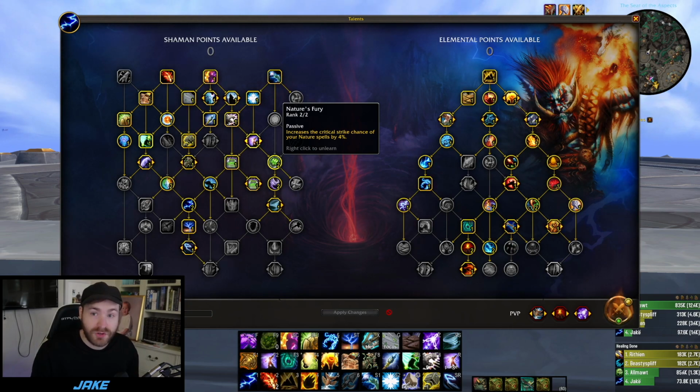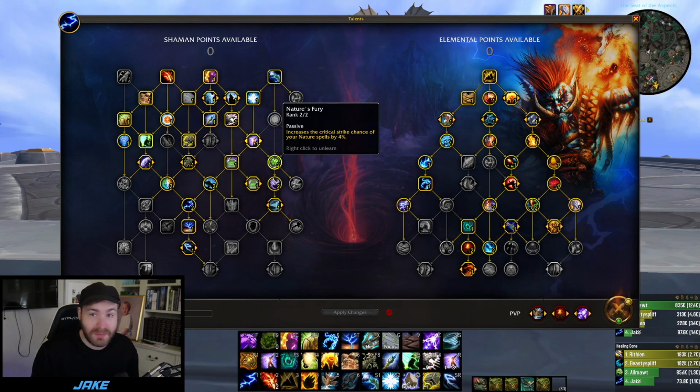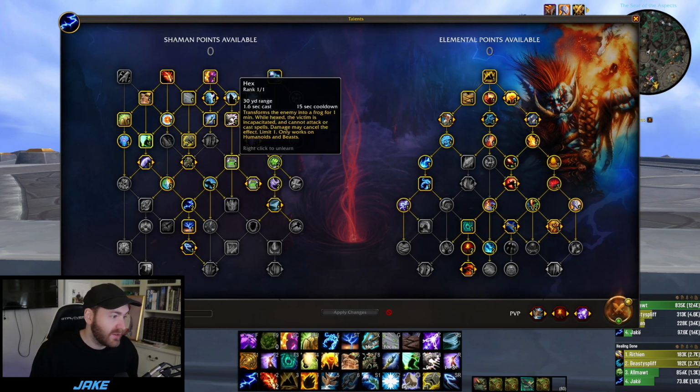This is big for Earthshock. This is big for Lightning Bolt. So obviously, when you're using Stormkeeper, this critical strike chance is bigger. And obviously there's an interaction as well that we're talking about in the Elemental Tree. And I think this is a nice ability to take, as it also leads down to some interesting and nice abilities. Hex, a very vital Hex ability.